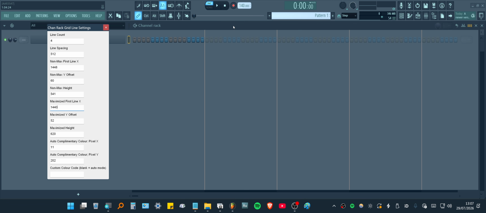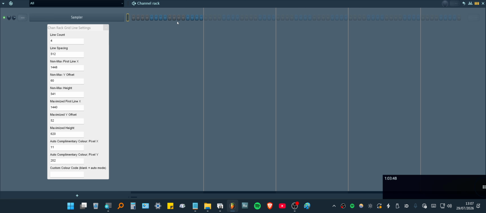So as I say, if we maximize this window, the dimensions of the channel rack are actually slightly different, proportions and stuff, because of the borders disappearing here. So you need to then do this number here to get that first line to go where you want for a maximized window.